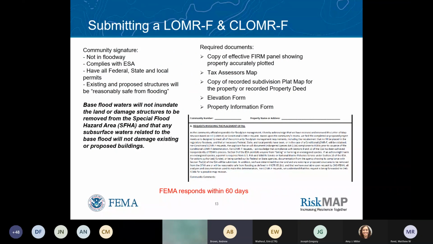And then a portion of the community acknowledgement form, section A, involving the placement of fill. There is wording in here. It's important to note about the Endangered Species Act. For CLOMR-Fs, there is also a requirement to provide evidence of compliance with the Endangered Species Act with the application, but for just LOMR-Fs, that is not needed to be submitted.